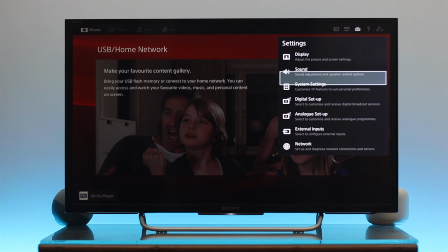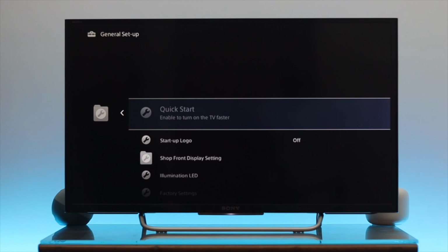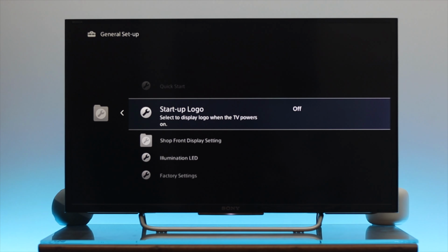And from here, go down to the system settings and go down to the general setup, and under the general setup you'll get the second option, startup logo. So currently my startup logo is turned off.